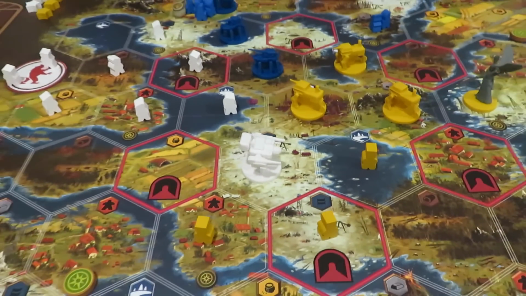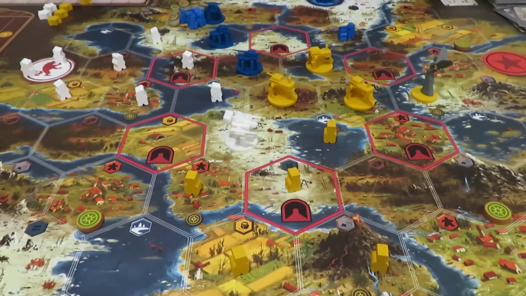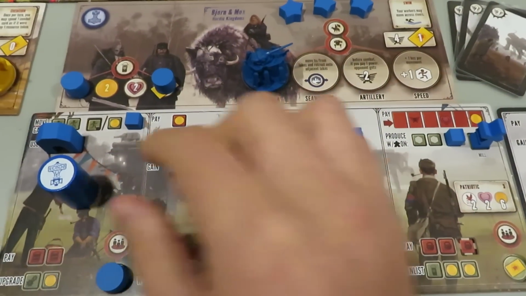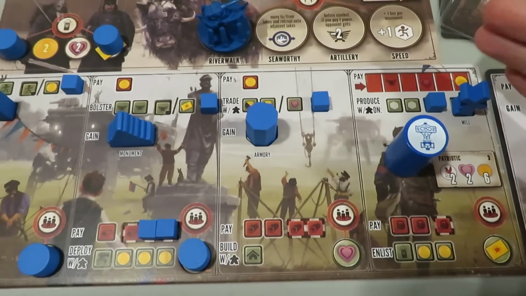Okay, so with all that being said, this is not going to be an effective turn. It's going to be one of those situations where I'm either doing the top action or bottom action. So let's go ahead and choose one of them right now. I'm going to go ahead on my turn. I'm going to choose to produce. However, I'm not actually going to produce. I'm going to enlist.